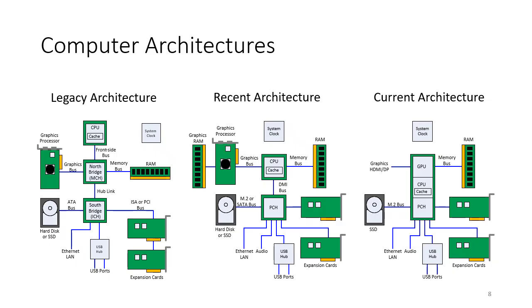There's now an M.2 bus, which gives us a high-speed interface to SSDs. Yes, older hard disks are rarely used now. We have the direct interface to expansion cards using whatever interface it is, M.2 or maybe PCIe or others. And then again, you've got Ethernet, audio and USB hubs. But what it means is as you move from left to right, the number of chips on the motherboard dramatically shrinks. That allows us to have improved performance because things are more integrated, but it also allows us to have smaller devices. So if you look in, say, a modern laptop or a modern industrial computer, you'll see the architecture looks a lot more like you have on the right.